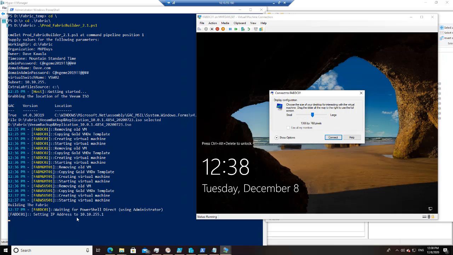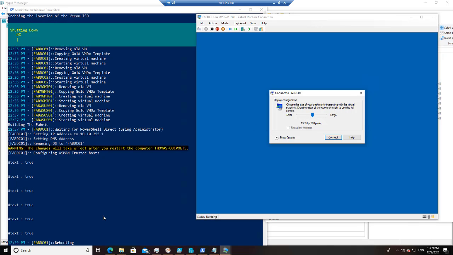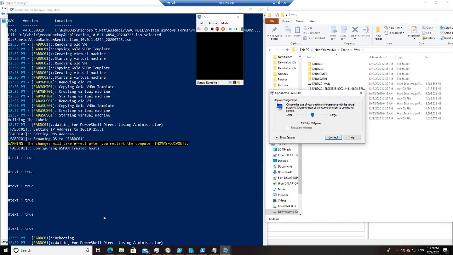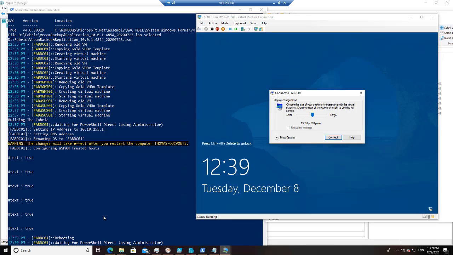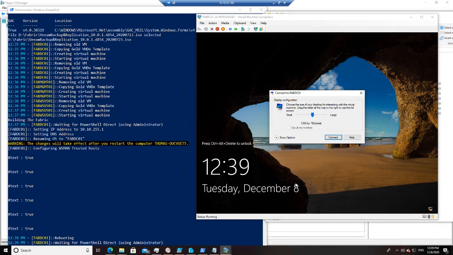So here we go. You can see that I'm setting the IP address to 10.10.255.1. We're going to go through some other worker functions inside of here. And I'm pushing all of these configurations in remotely via PowerShell. So for those of you that are watching this particular session here today, one of the things that I want you to understand is that learning PowerShell remoting, learning remote configs is so important for us as administrators. You can see that I've had 0 logons into this domain controller. I haven't touched it. I'm just showing you this as to what's happening behind the scenes. It's the art of the possible.